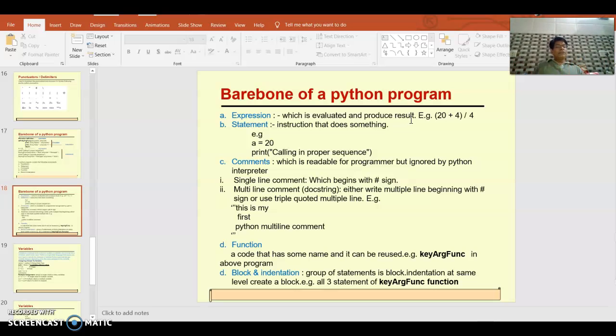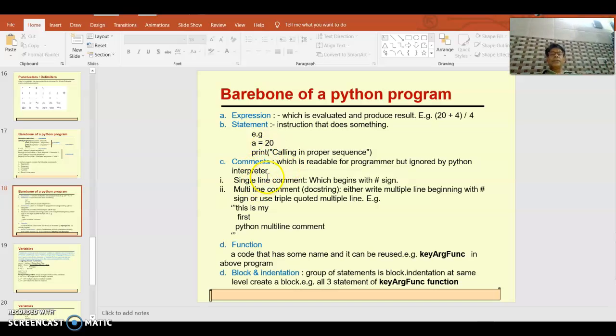So it is evaluating a value. But if I write a equal to 20, it is not evaluating anything. It is assigning the value 20 to a. So this is also a Python statement. In this case, the first can be called an expression, whereas this is a statement. So an expression gives a value and a statement does not give a value. You need to understand that.